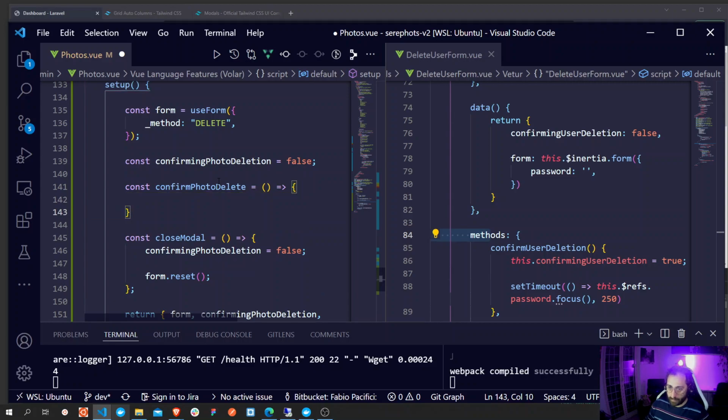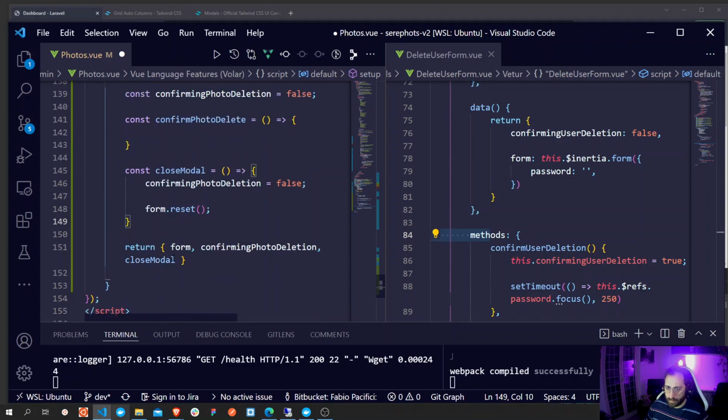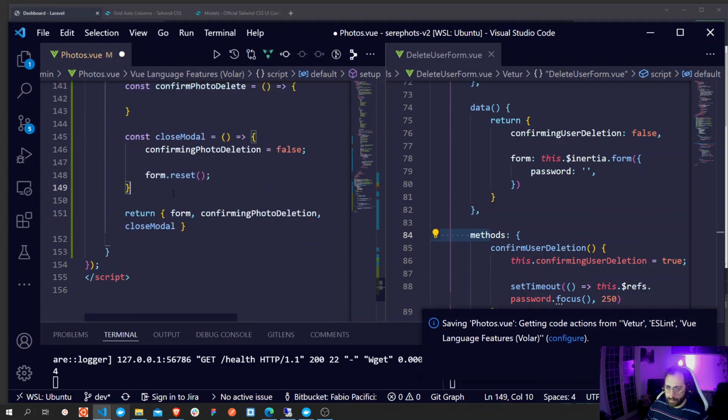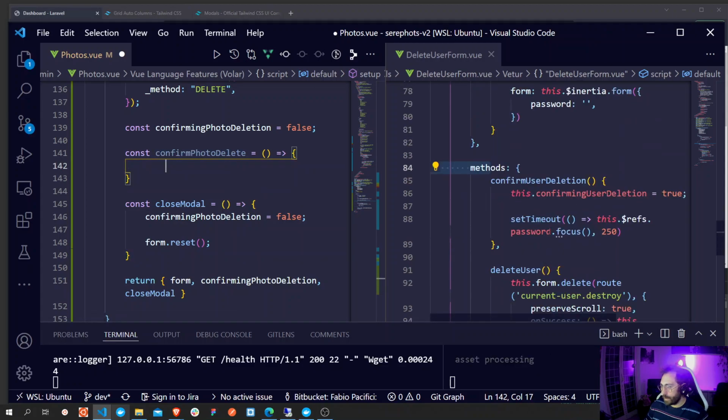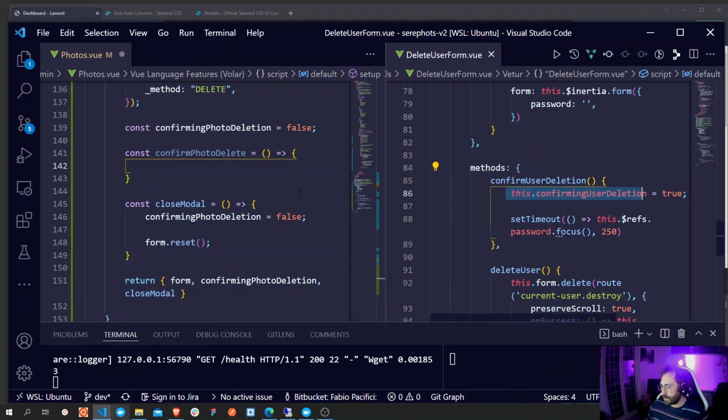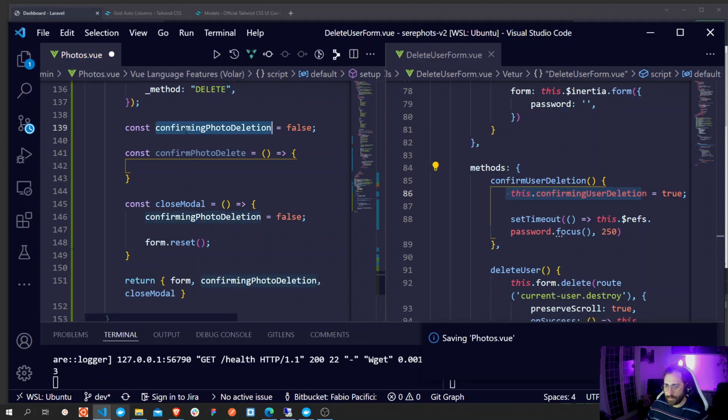I mean, I don't like the way I'm calling this method. Do you need that? I don't think you need. Yeah, in fact. So confirm photo delete, and when we are in here, what we do is confirm user delete, so we just change this to true.